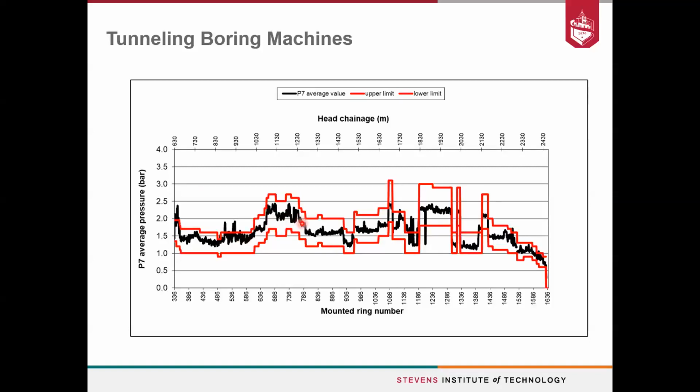The problem with these thresholds is that they are based on ground profiles that are determined during the design, and therefore they are riddled with uncertainties. Right? This is an example of the data coming out of the Porto Metro TBM. This is the record of the earth pressure of one of the sensors installed in the TBM.